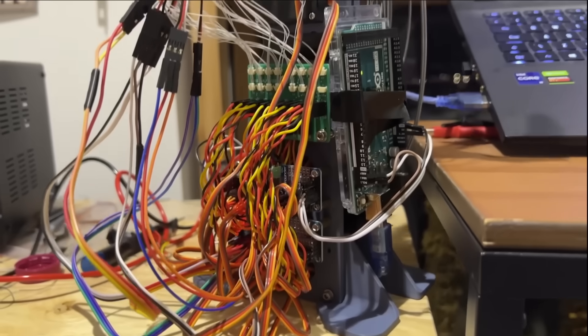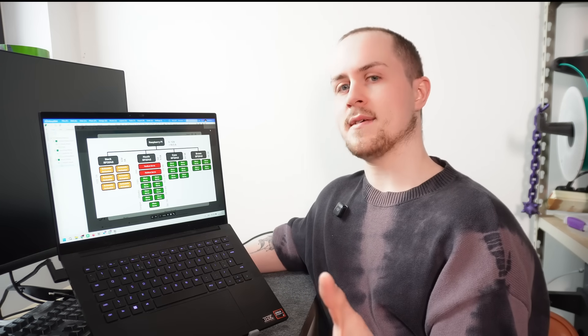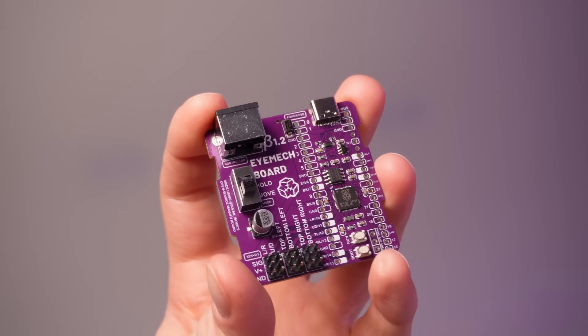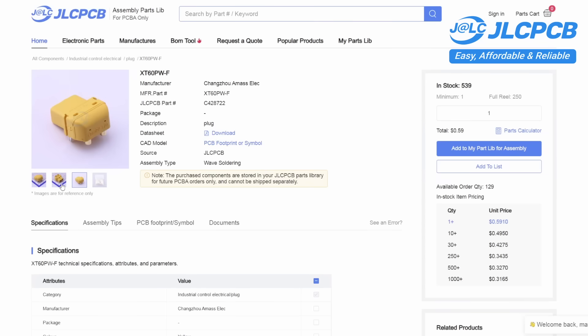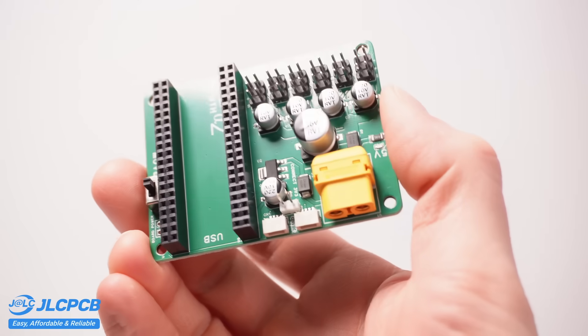Although my skill in electronics design has been gradually improving over the years, I feel like I'm getting a reputation for making some truly spectacular rats nests with a blatant disregard for cable management. So I set aside some time to really think about how I wanted this system to work. One idea suggested in my Discord group was to take a modular approach to the different subsystems — each component having its own discrete PCB that can easily plug into any of the others. I booted up EasyEDA and designed a board compatible with the mouth, eyes, and eyebrows. For the mouth, in a worst-case scenario with all 11 servos maxing out at once, there could potentially be a current draw of around 10 amps. So on JLCPCB's parts library I found an XT60 connector — massively over-spec'd at 60 amp peak current — and put them into a chunky board with double-thick copper traces, loads of big capacitors, and room for a Raspberry Pi Pico to drive everything.